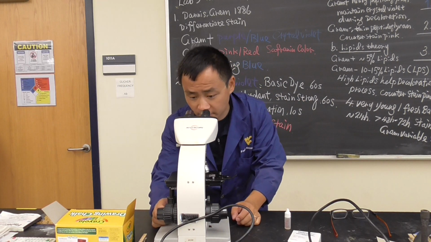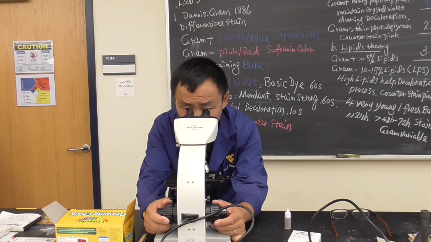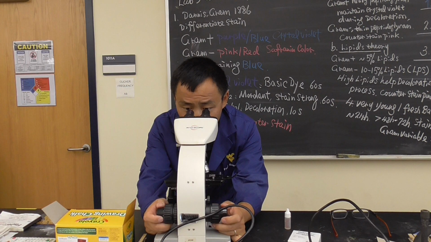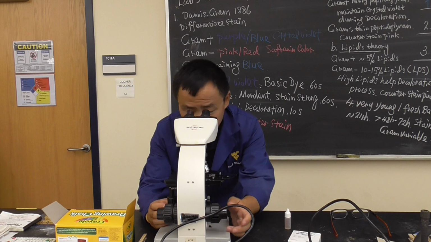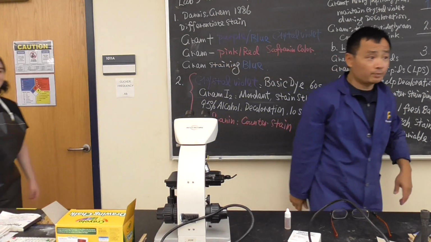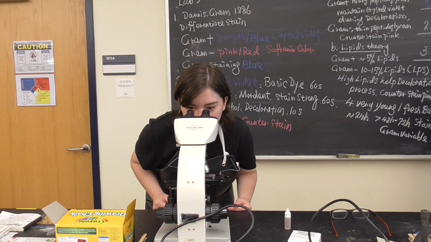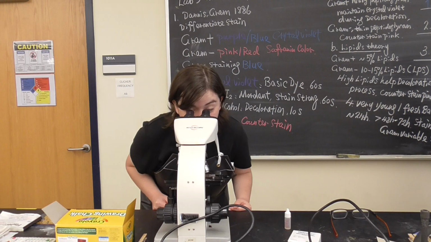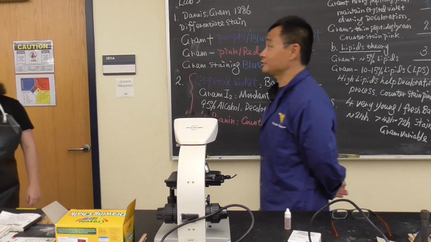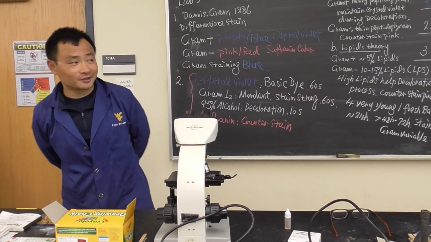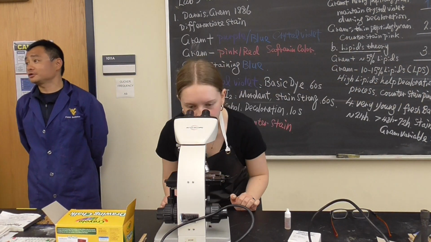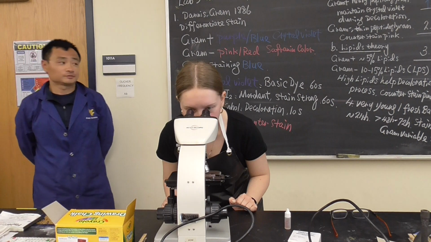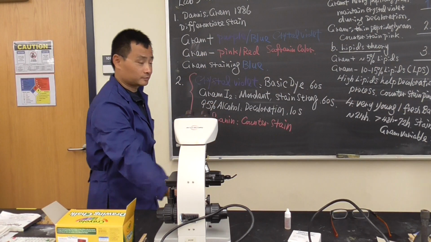I'm going to move to E. coli to see what it looks like. Okay, maybe works, maybe doesn't work. So what you see here, surprisingly, this E. coli seems it's gram-positive. Oh wow! But it looks good. It's large and short. So come here to see. Then maybe it's not E. coli. Is that right? Because E. coli is supposed to be gram-negative. We'll see. Come here to see it.